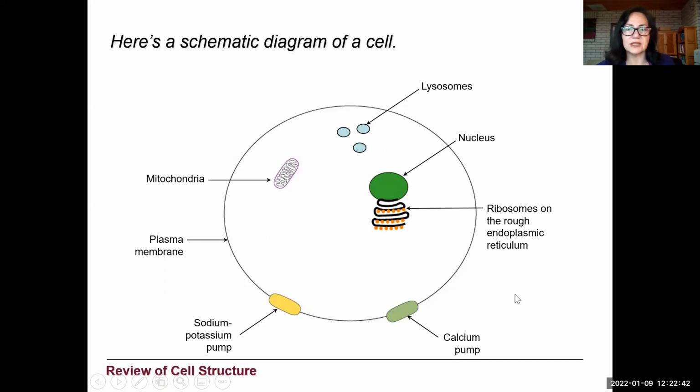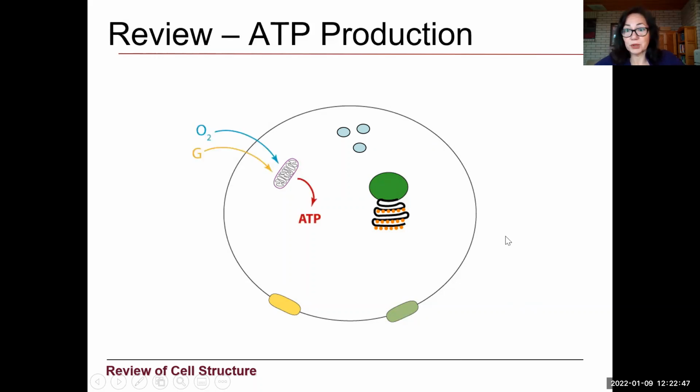Let's talk a little bit more detail about things going right. All right, so ATP production. This is what we need the oxygen for. It is true that we can make a tiny amount of ATP without oxygen, but to make the amount of ATP that we need to stay alive, we absolutely require the presence of oxygen. That is what the oxygen is for. That's the only thing that we need the oxygen for. I'm not making it up.